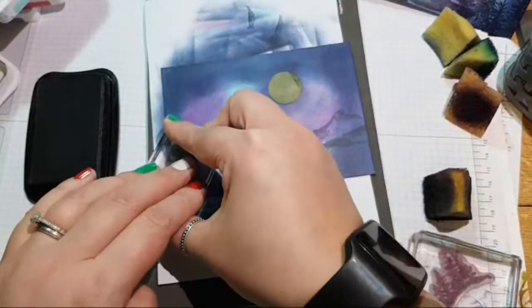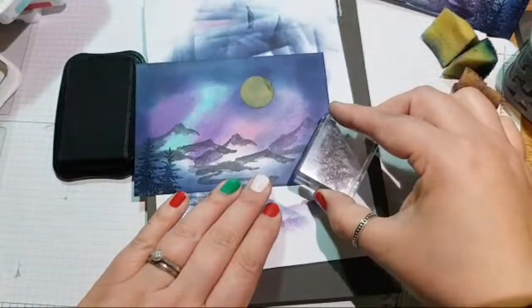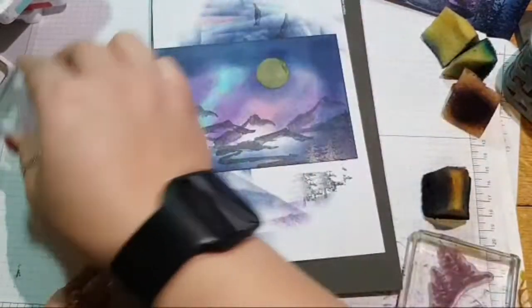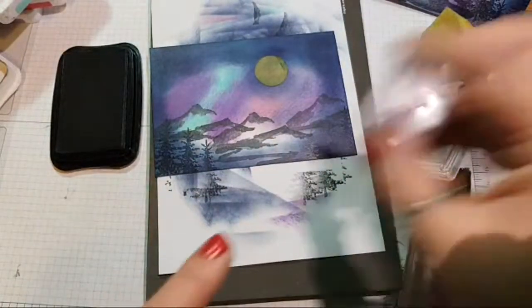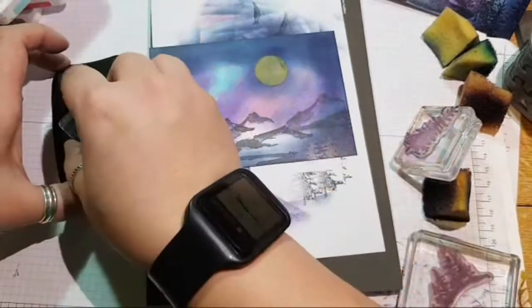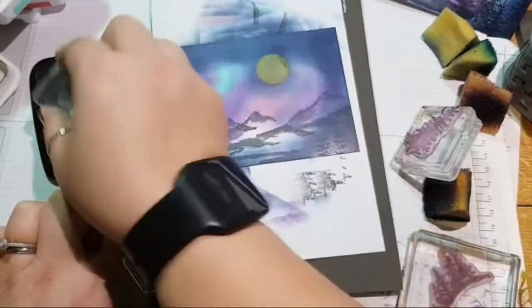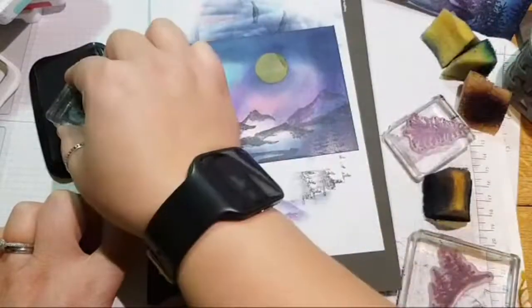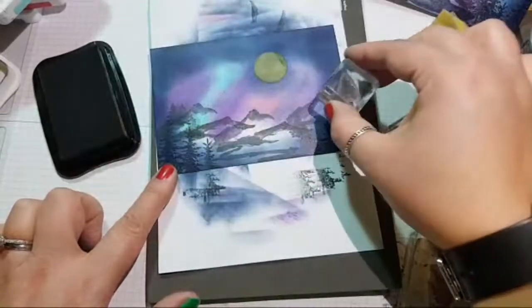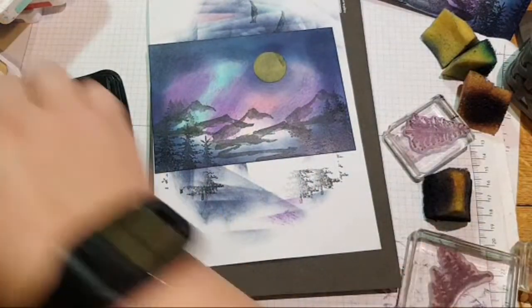Okay, again, we're going to come in with these nice big trees at the front here. I don't want to obscure that nice pathway because it draws the eye in nicely. I might just pop a couple of teeny weeny trees over the mountains a little bit. Not too much, just a few, as if they're just growing out of the mountains, you know what I mean? Add a bit of landscape to it. I think I'm done. I think I'm happy.